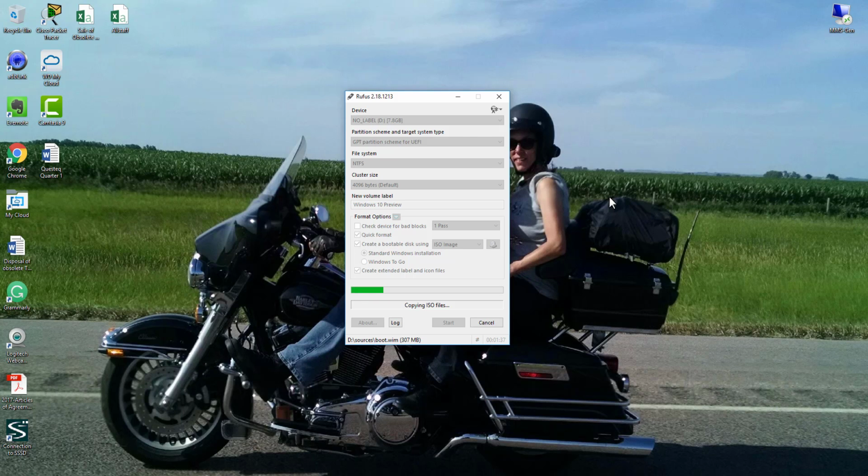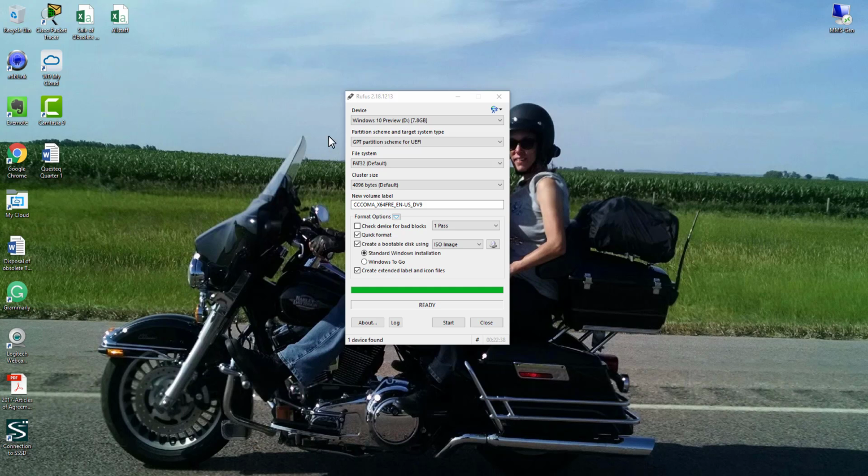Okay, I'm going to pause this and let the secret sauce do its thing here. It's going to take a little bit of time to build this disk image. And once it's done, I will pop back in with you. But right now, you pretty much have enough to go ahead and download the new preview build and start using Rufus, R-U-F-U-S, to start building your thumb drive and getting your test machine going. And I will be doing a video, hopefully, if the video works out, of installing this. So hopefully the install goes well, and you just never know. All right, but I'll be back once this is finished up.